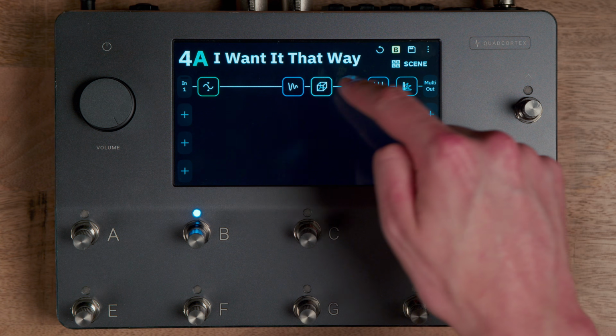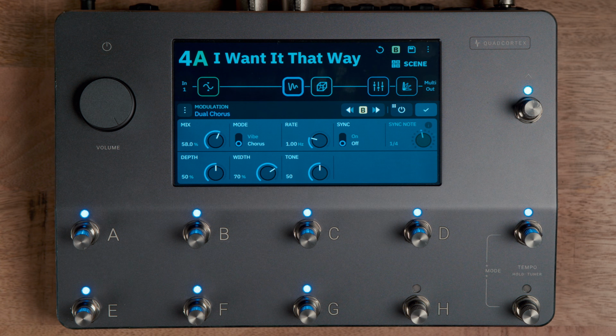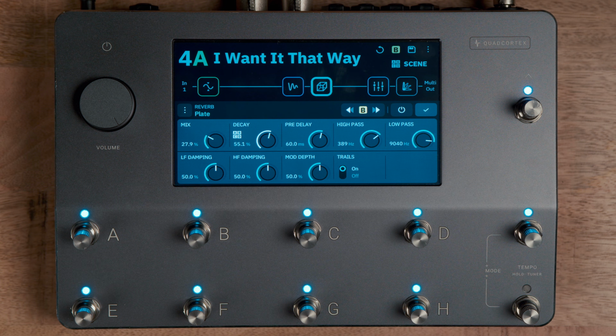Next, for scene B, acoustic wet, a dual chorus is engaged to add some stereo width and pitch modulation. On top of this, the decay of the plate reverb is increased to add further atmosphere and sonic interest to this secondary acoustic tone that is perfect for the bigger chorus sections. This scene can really add depth to the sound of the band and help lift those chorus sections. It's really great to be able to have the functionality to process the acoustic in this way and augment the sound of the band in those sections.